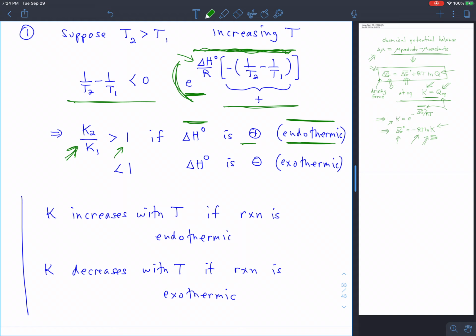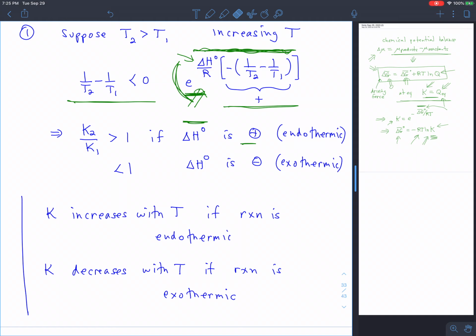On the other hand, if my delta H value is negative, which means an exothermic chemical reaction, a reaction that gives off heat to the surroundings instead of absorbing heat, then according to the Van 't Hoff relationship, the equilibrium constant will actually go down. And again, in reverse, it works too. So if I observe that the equilibrium constant goes down, then I know that my reaction was exothermic, whether I can tell that by other means or not, right?